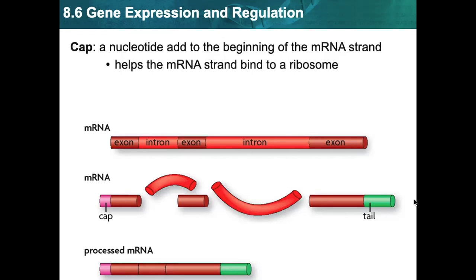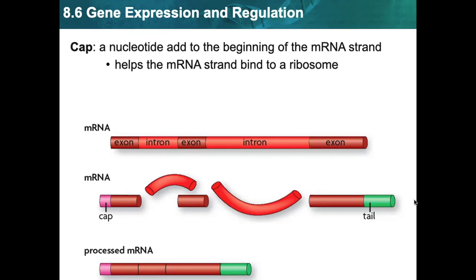So mRNA is even more vulnerable than DNA to damage. DNA is double helix, double stranded. It's more stable. RNA is less stable, and it's also only one strand, so it is going to fall apart more easily than DNA. That's why it's important to have a cap and a tail on it as it travels through the nucleus to the ribosome.